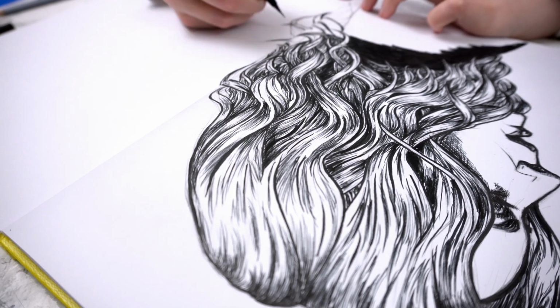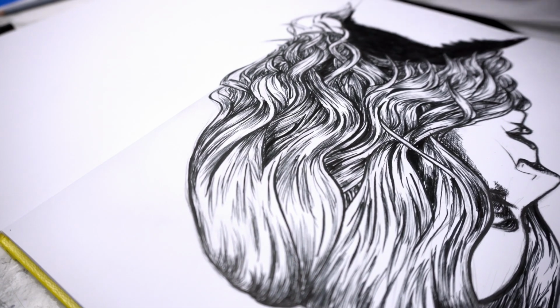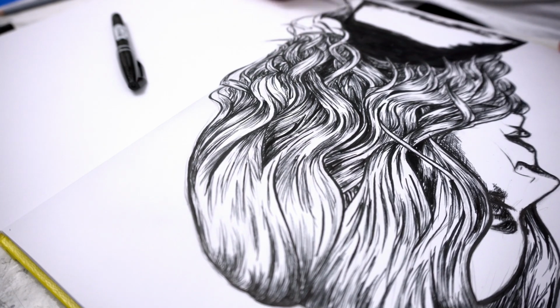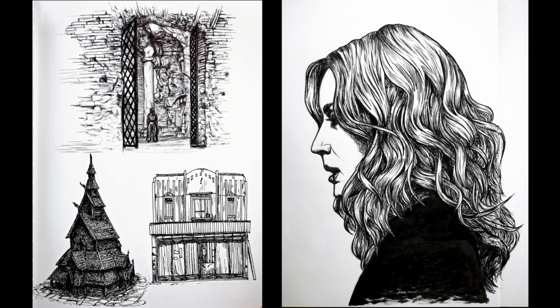But overall, I really love this pen, and I love that it's smaller so I can get a lot more fine detail into drawings easier. It might actually end up being possibly slightly more used than my usual Pentel Brush Pen because of that. And those are all of my thoughts about my new pens.